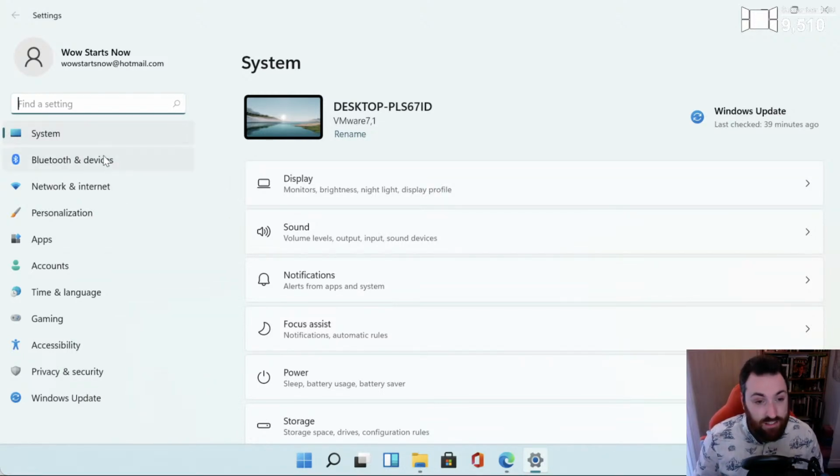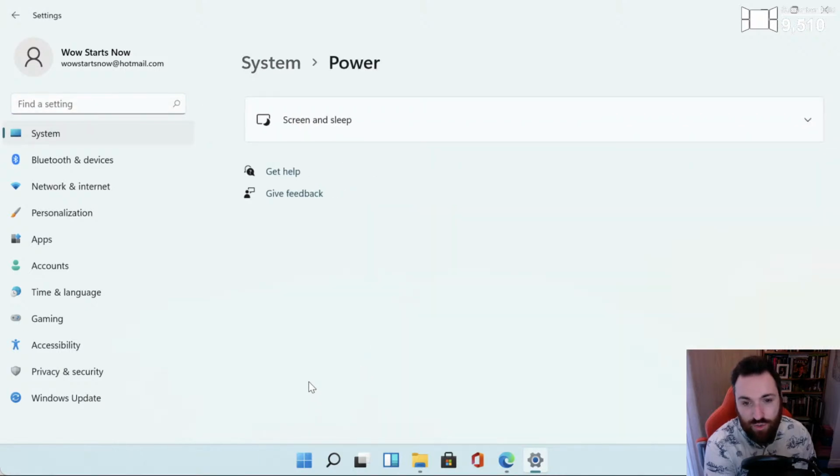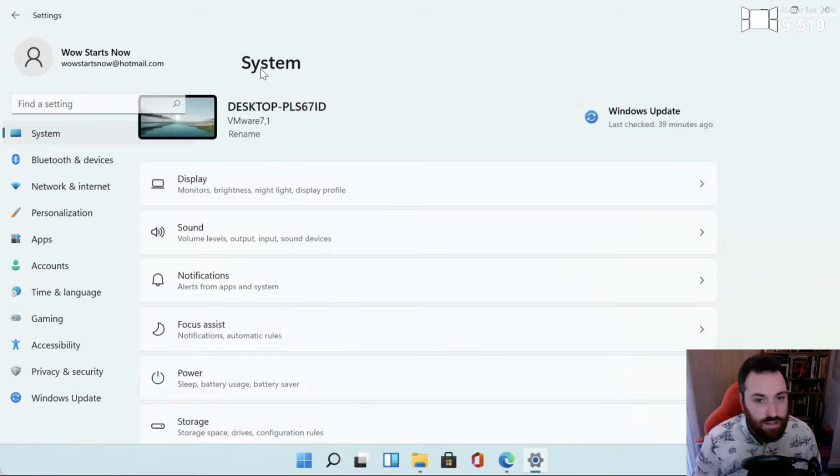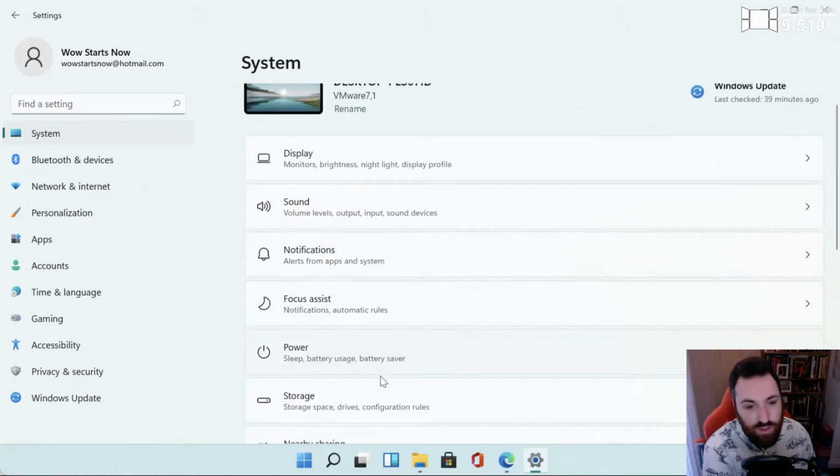This is what you see when you first come into the settings app. It will automatically select the system section because that's the first section on the left here. So you've got a little thing here for Windows Update, and it'll tell you the last time it checked for updates, which again, useful. Your computer name, maybe not that useful. Your wallpaper, not useful, but it's a nice feature to have. And I think probably the main change in the system category is in the power options for batteries. I won't have this, but if you're running on a laptop, in the battery section here, there's a new graph, and it shows you your battery usage in a much more visual way than Windows 10 did. So that's probably the main new thing there.